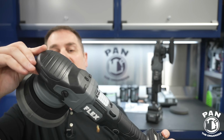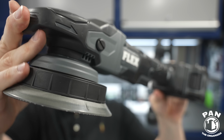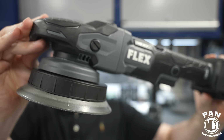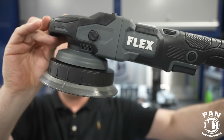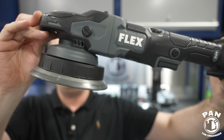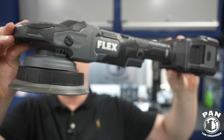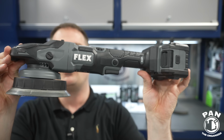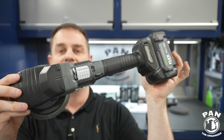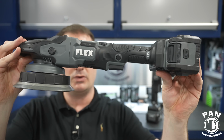This is very well made. You see the ventilation slots here up front. So both the rotary and the dual action forced rotation or gear driven polisher, they have brushless motors, 11 speed control dials with variable speed triggers for ultimate control. Basically with this new 24 volt platform, and you can tell it's the 24 volt because of the battery, but also this gray and black color. These are the new colors.